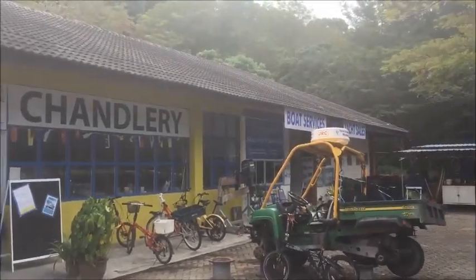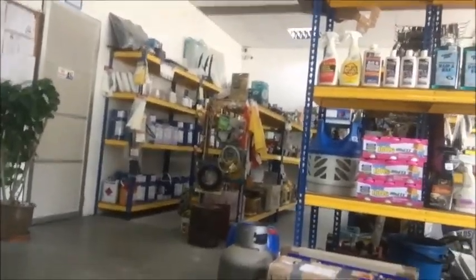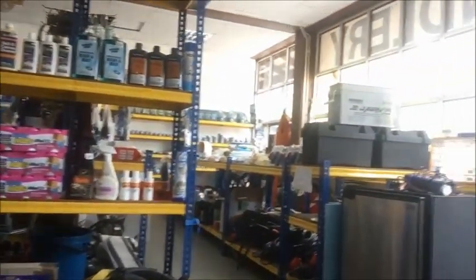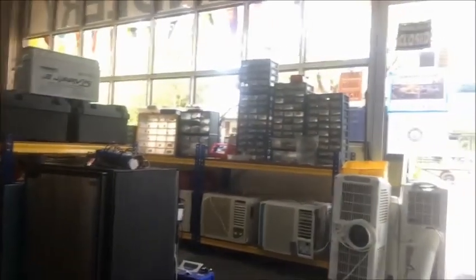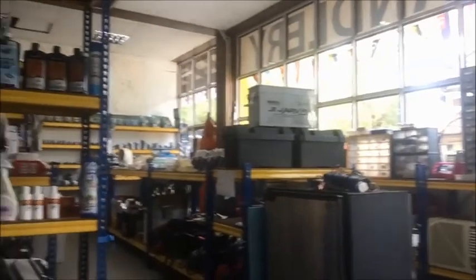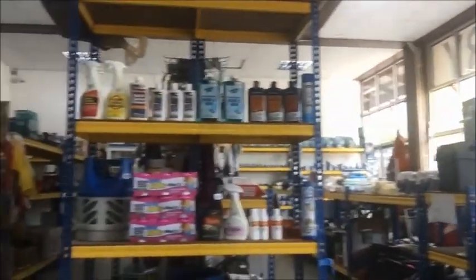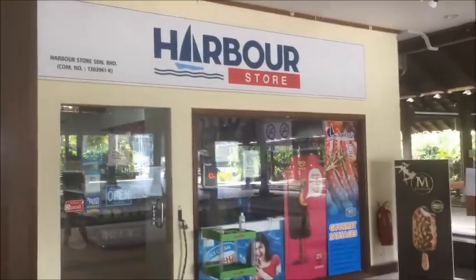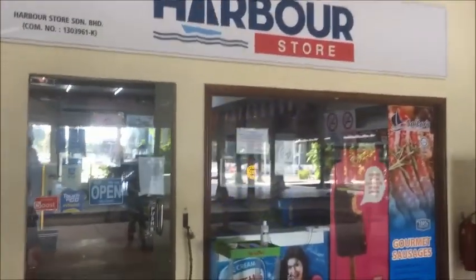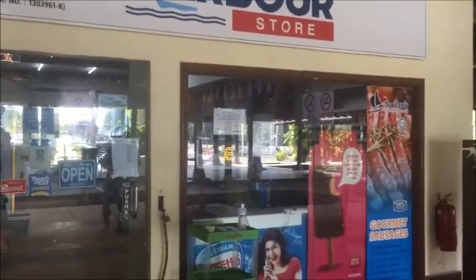That's my favourite shop, the yacht supplies, and here's an inside view of all the junk that you can have a fiddle through, and if you're a scrounger like me, you thoroughly enjoy things like that. The staff in here made me feel like it was the go-to place to ask questions, and they're more than helpful. And in one of the main buildings is the Harbour Store near the Marina Ferry pontoon.